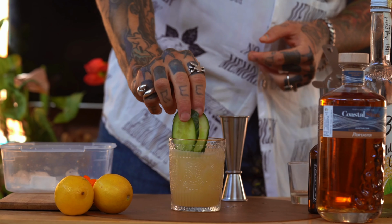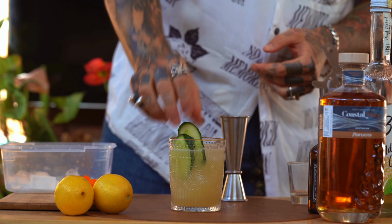We will then just pop in our garnish. We've got two pre-prepared little slice-a-roonies of cucumber. We're just gonna pop them straight in, into the side there. Keep it nice and fresh.